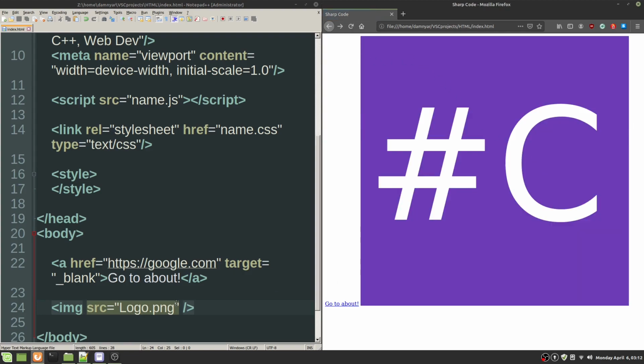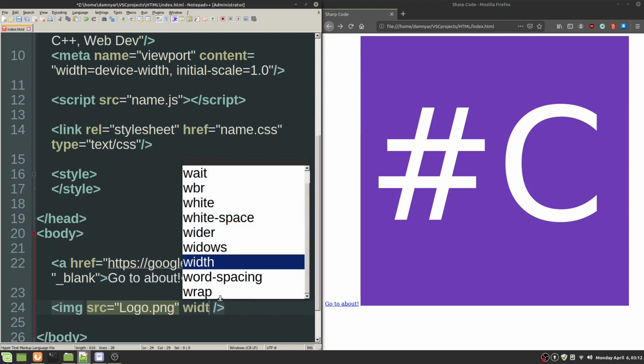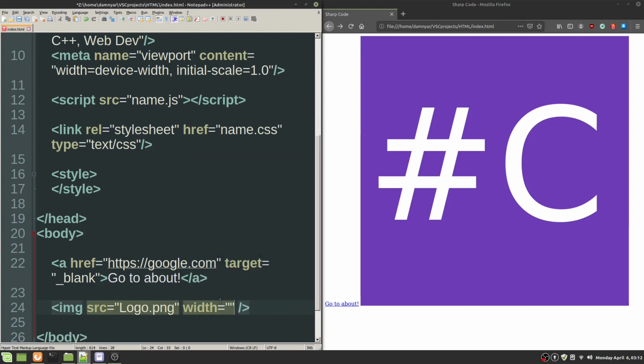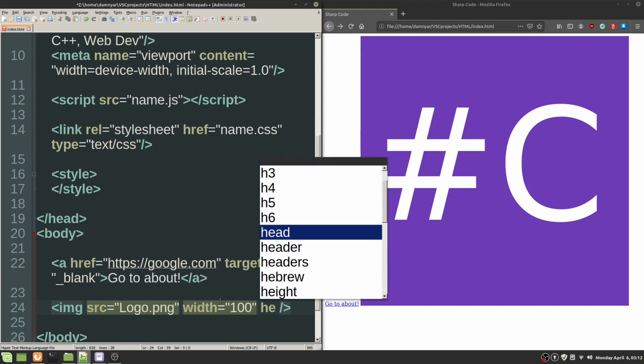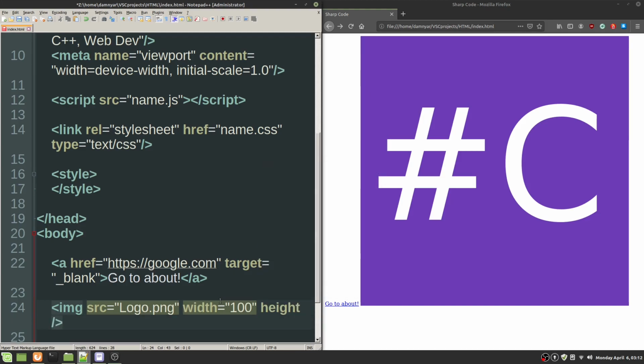As you can see, this picture is a little too big. Now what can I do with this? I can put other attributes, of course. The width. This 100 means 100 pixels, so keep it in mind. Now height, and is also equal to 100.